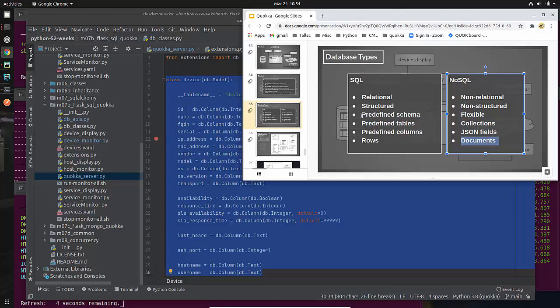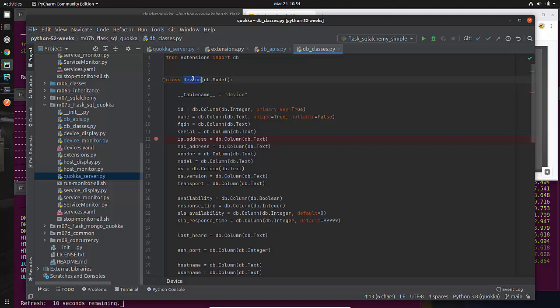Not so in our SQL world, okay? It is structured. Everything is predefined in terms of our schema, in terms of our tables, in terms of our columns, and we'll just be adding rows to it. Guess what I'm doing here? Here I'm defining my tables. Here I'm defining my columns.